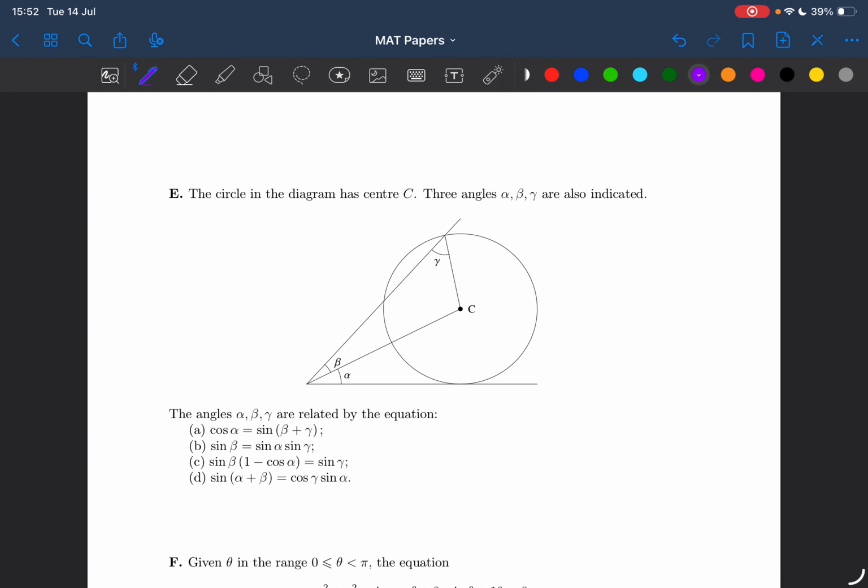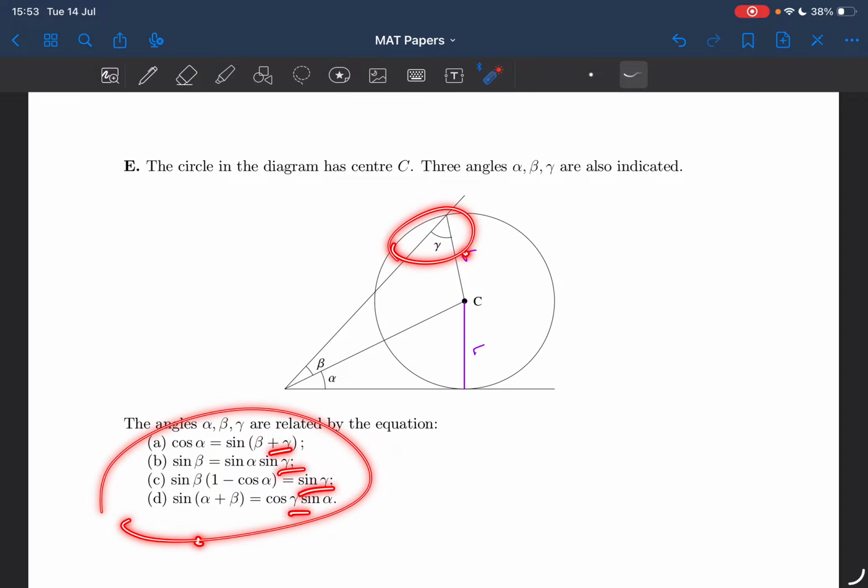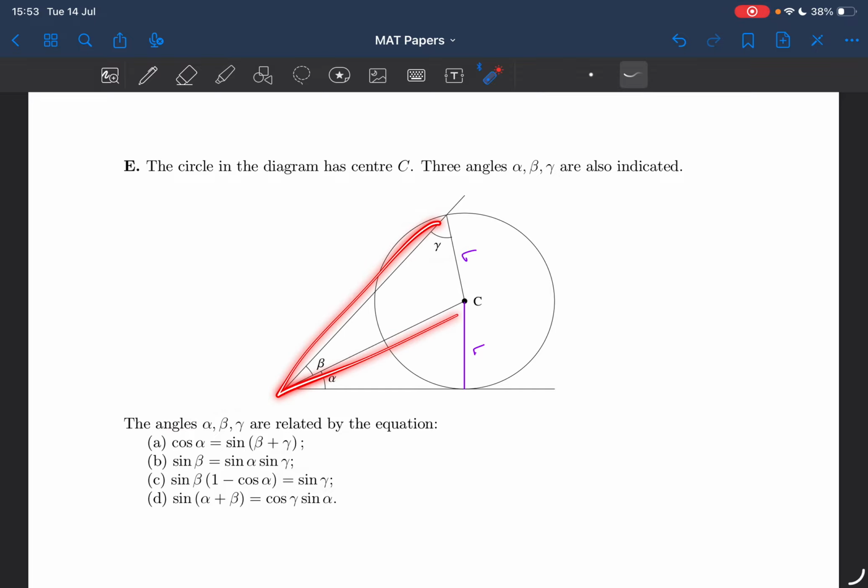Lovely. E then, this next one has a center C, all of these different angles. We want to find some relationship. Okay, so one thing that's probably useful in circles is thinking like, we can call this a radius, and we can also call that a radius. So we can start to do some bits and think like, we want to have this angle, definitely, don't we, in our relationship, do we? Yes, it's in all of them. So we need to somehow get onto this triangle and get the alpha onto there.